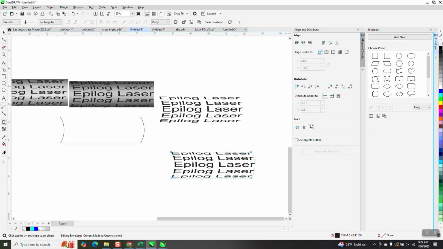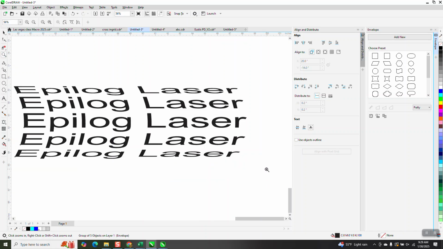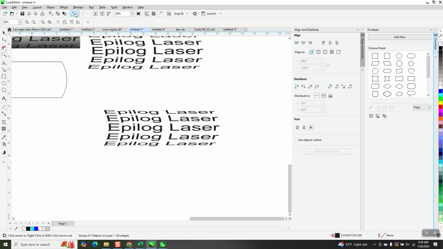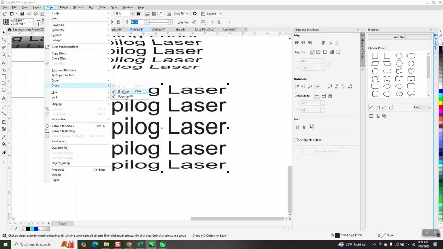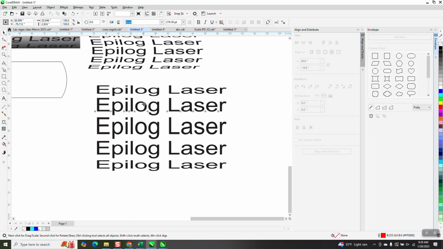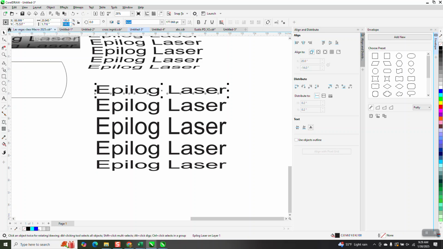I'm still not 100% happy, even though that is smaller. I think the envelope tool does something to it. So let's ungroup it. And let's make this one 90% of what it was, and then make this one 80% of what it was. So we'll do the same thing here. And then make this one 80% of what it was. I think the envelope tool actually kind of messes it up a little bit, but maybe not.